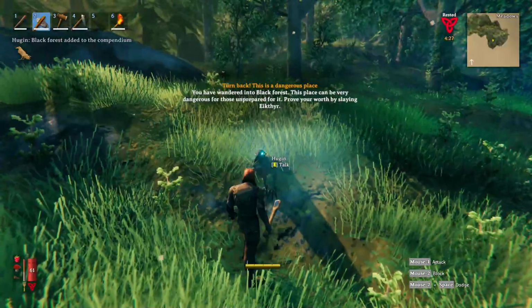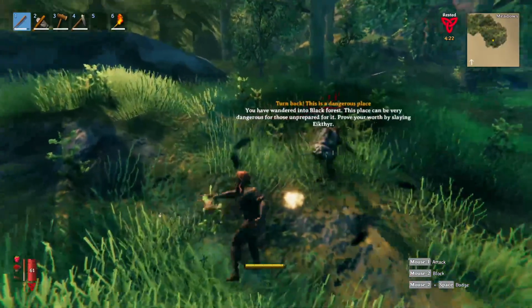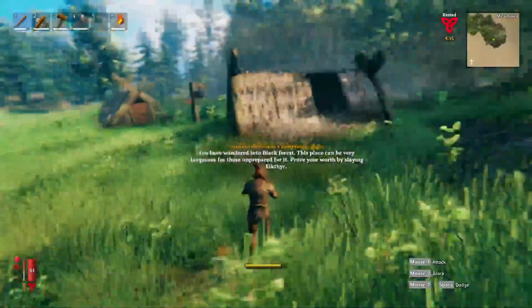Hugin, what do you want to talk about? You want in the Black Forest place can be very dangerous. Ep2 is who I want to talk to. Or who I want to kill. So Ep2 is who we are going to address.